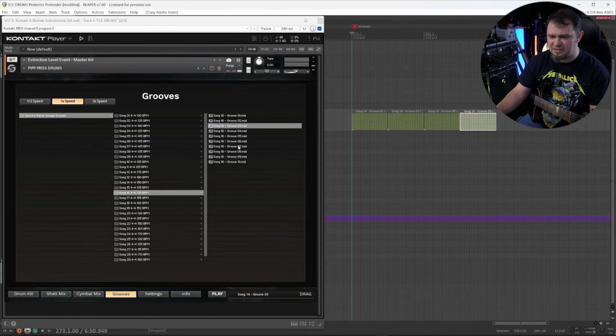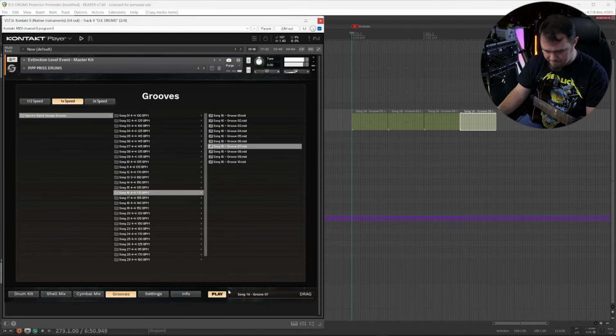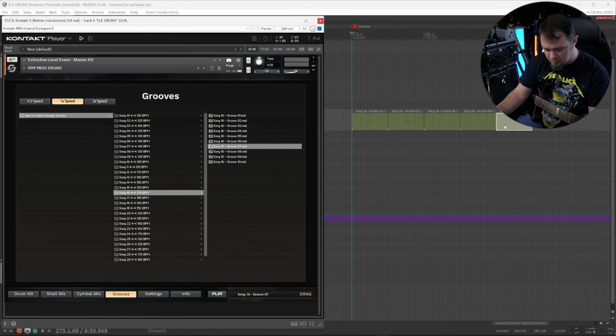And then groove 7, I believe, or maybe groove 6, is a little bit more like that stompy mid-tempo thing. I think groove 7 was a little bit better. Yep, I like that more. So let's go with groove 7.